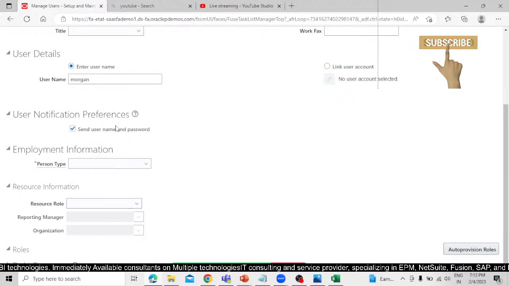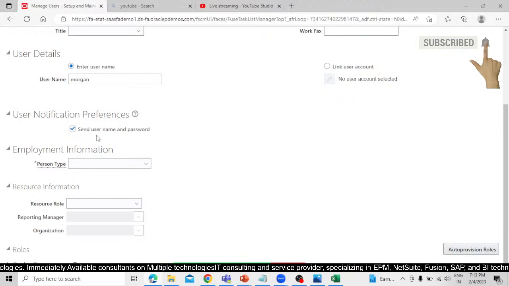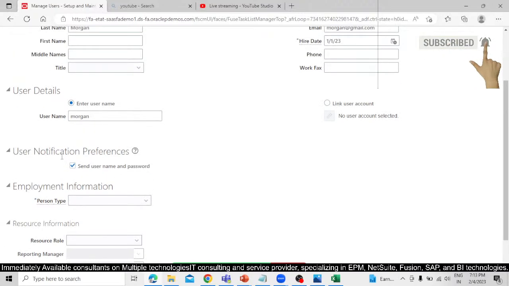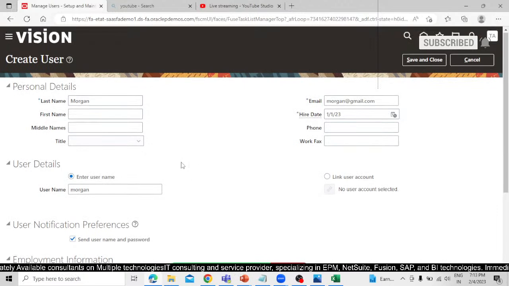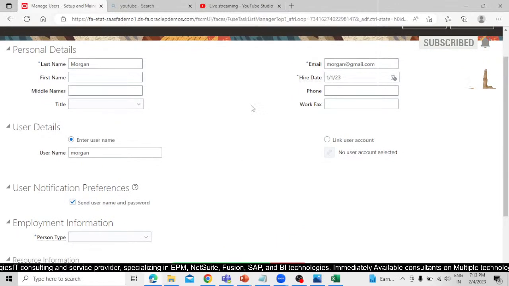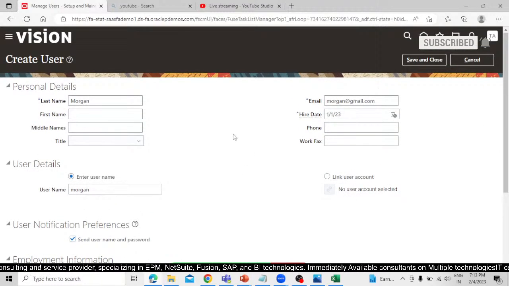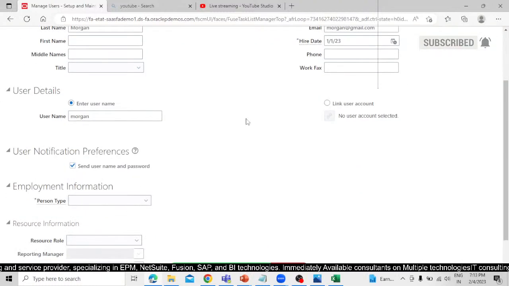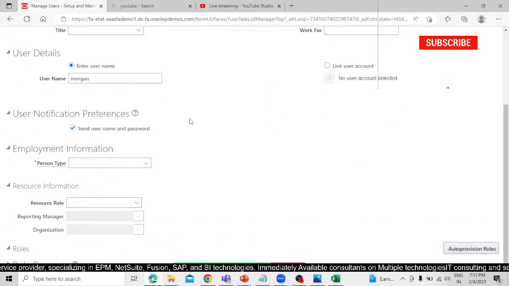Now we have the user notification preference. So send username and password. With the help of this functionality, the system will send the ID and password to this email ID, right? You can set your ID and password with the help of the link provided by Oracle in this email ID. Now we have the employment information.